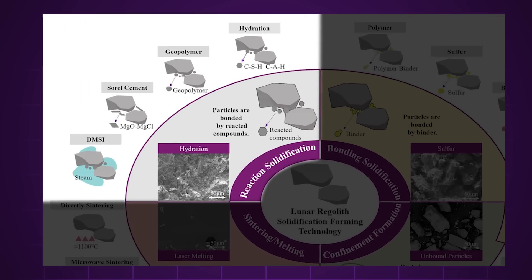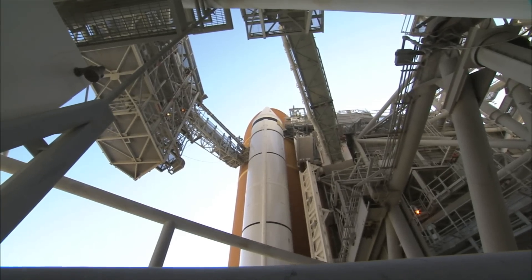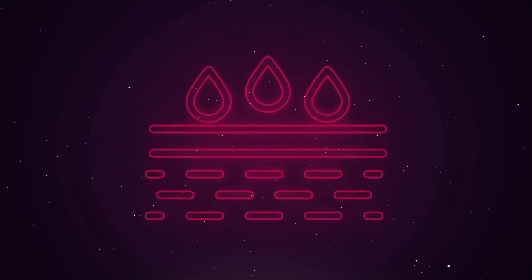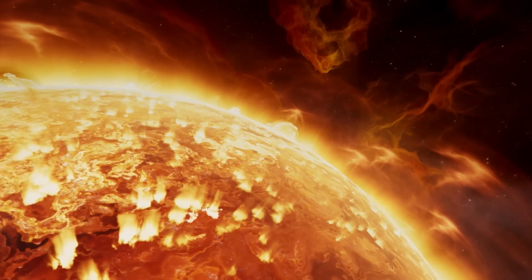The first is reaction solidification, which uses small amounts of reactive compounds to quickly bond local regolith into concrete formations. It requires bringing some material with us, but certainly less than we otherwise would. Next is sintering and melting, which exposes the regolith to high temperatures to bond them together. Because moisture can't exist on the moon — no atmosphere means any fluid would boil off immediately — researchers propose heating the high-silicate lunar soil with either a kiln or the focused power of the sun itself to melt particles and allow them to reform in a crystalline formation. The only problem is that it would take a lot of energy, as regolith melts at about 1000 degrees Celsius and requires large equipment.